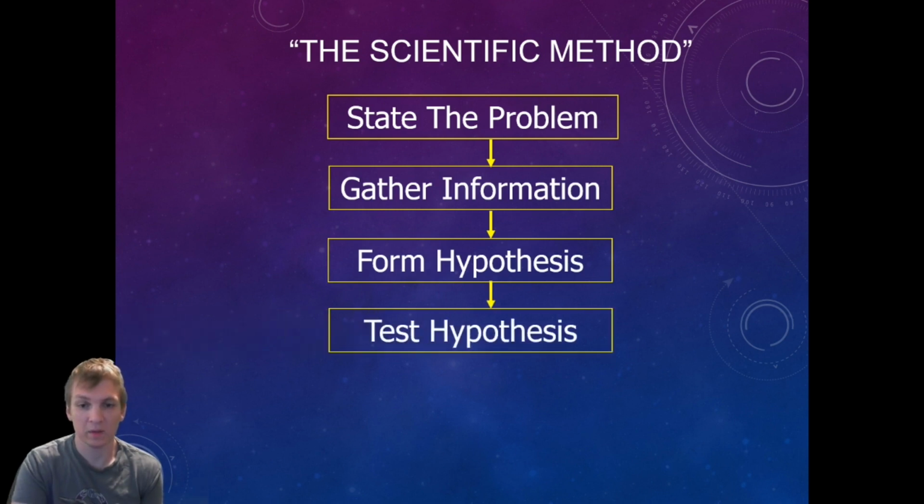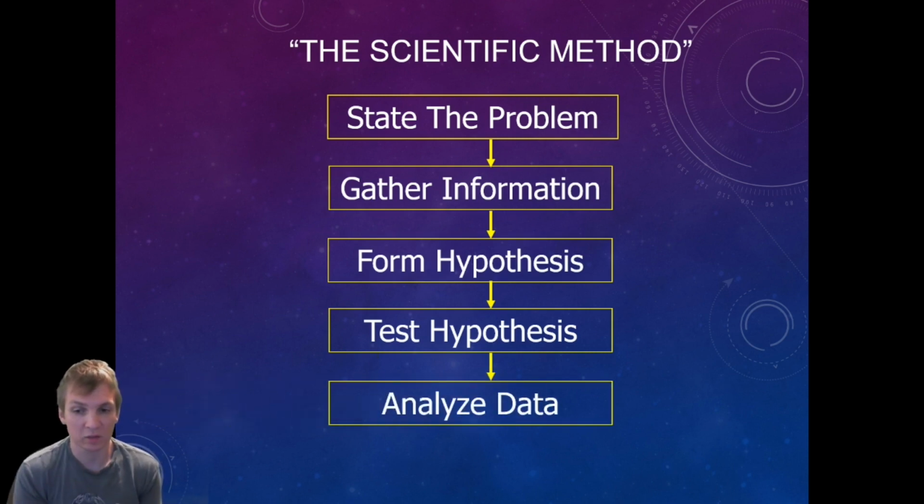So the next step is to then test the hypothesis, and that's where we're actually going to design the experiment, do the experiment, and then collect our results afterwards. So that's analyze your data, you've collected your results, and now you're taking a look at your data. And when you take a look at your data, it could be something really simple, it could be very complex, it could take a long time, it could be instantaneous that you look at your data and say, oh, this doesn't support my hypothesis. I have to gather more information, or oh, I figured out the problem and now I can move on.